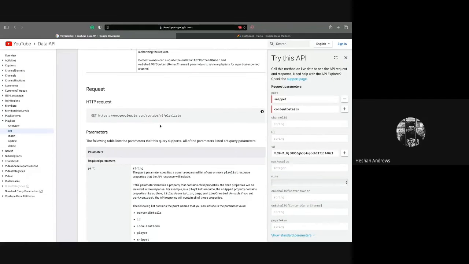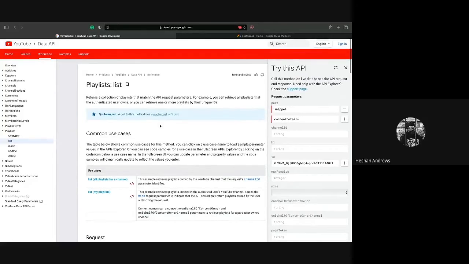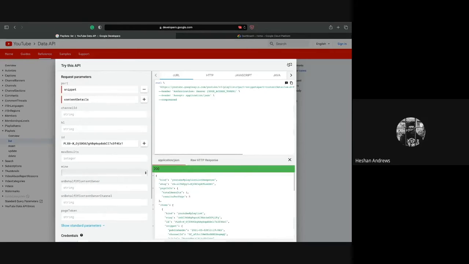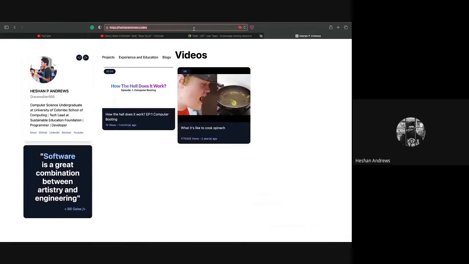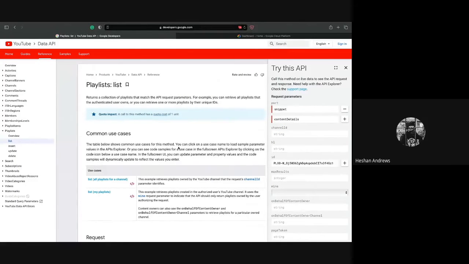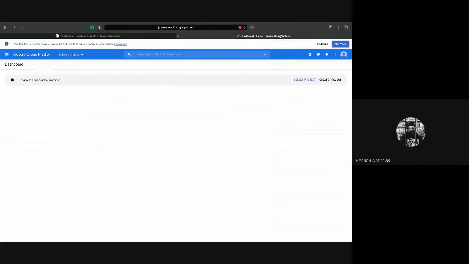So now, even though we can use these APIs and get all the data that we need inside this console, when we are calling from another domain, or from a Heroku domain, you can't just simply do that. In order to access these resources, you need to generate an API key from Google Cloud Platform.